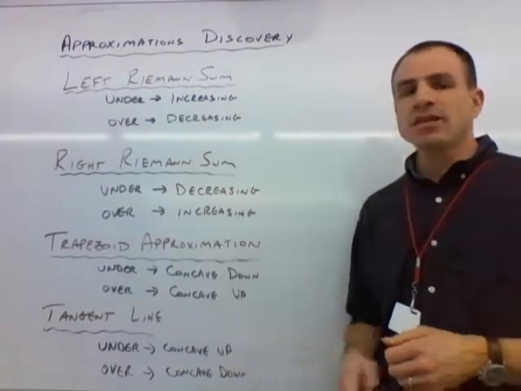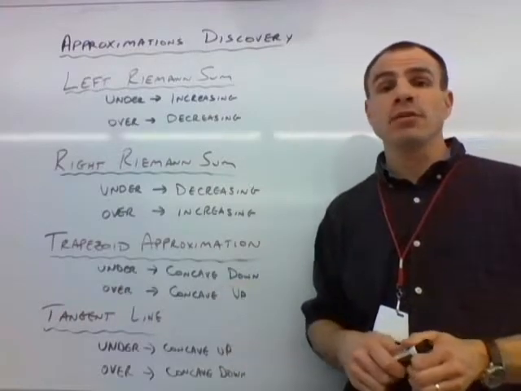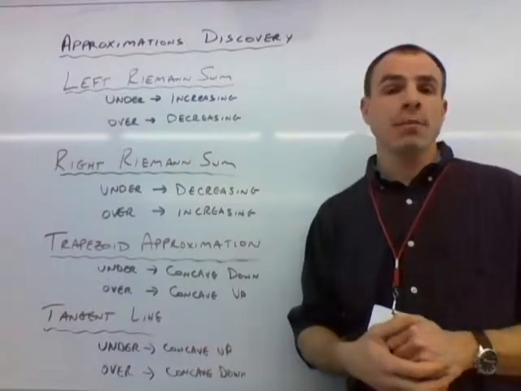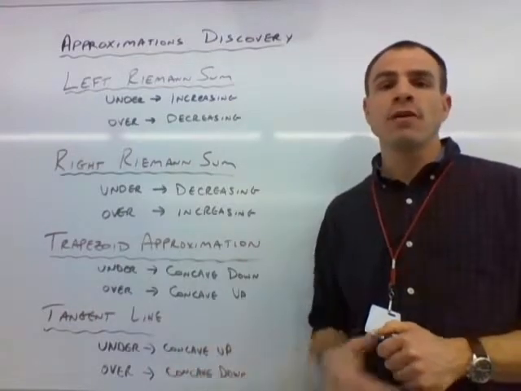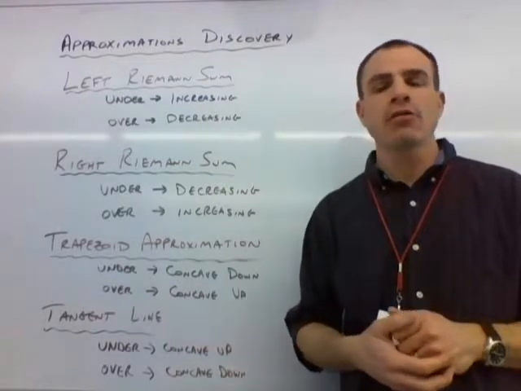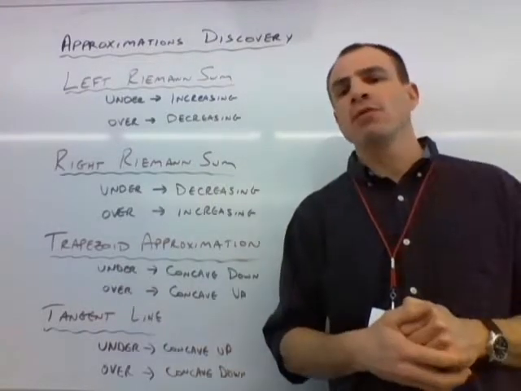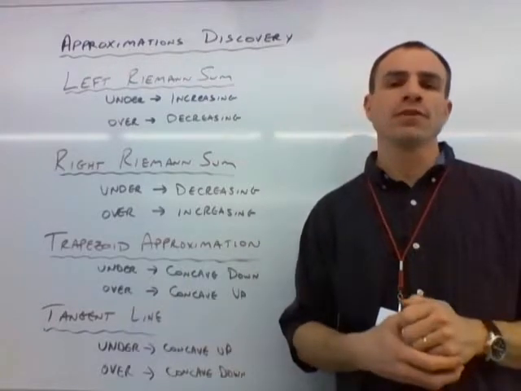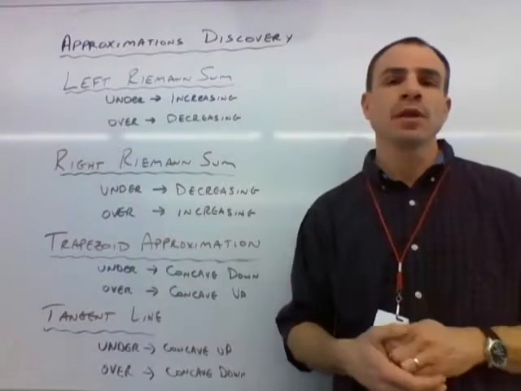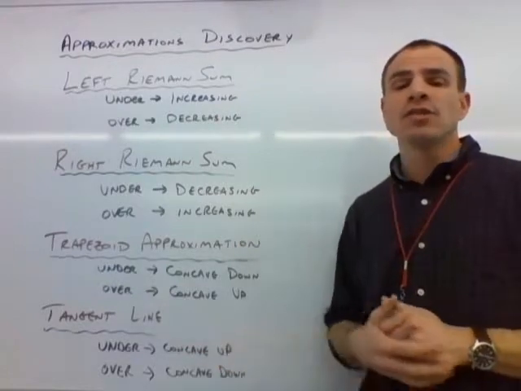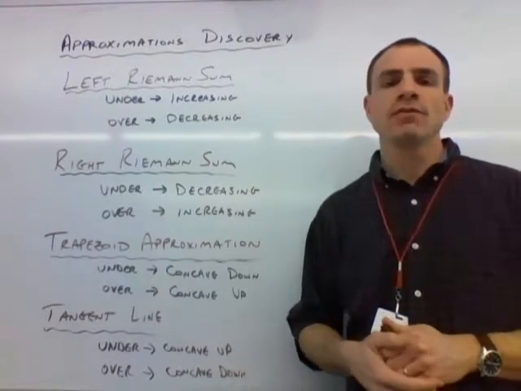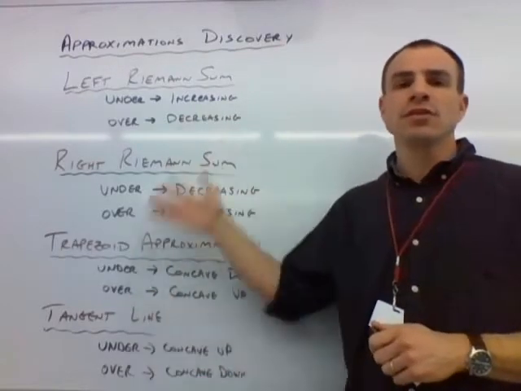And finally, with the tangent lines, it's the reverse of the trapezoids, okay? Because the tangent lines will fall underneath a concave up curve, but they will be above a concave down curve. So if you're using a tangent line to approximate the value of the function, which we did way back when we started learning about all of our rules for differentiation, and it's going to come back again as we start to see some sample AP questions, you're going to see here that the tangent line is an under approximation, concave up, over approximation, concave down.